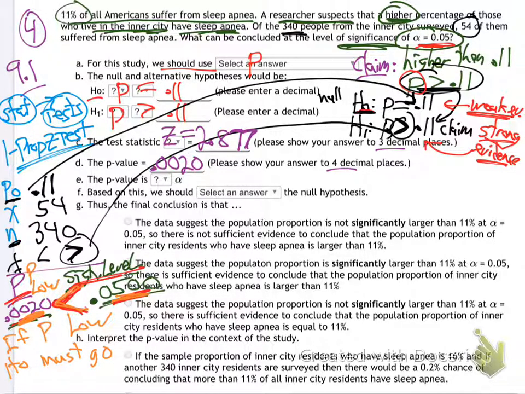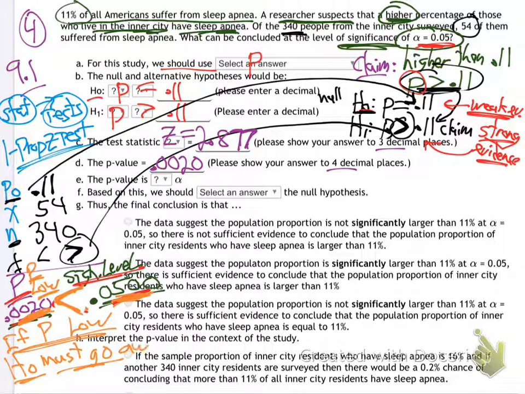Less is low. If it was the other way, if the symbol came out like that and the P was higher than the significance level, then we would say that P is not low, and then we would do the opposite. The H0 would not go away. So that's how you make your conclusion. So in our case, the P is less. The P value here is lower than the significance level. So the P is low. So if the P is low, the H0 must go.